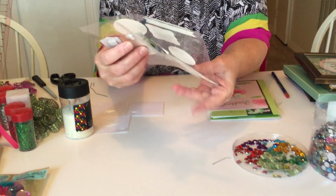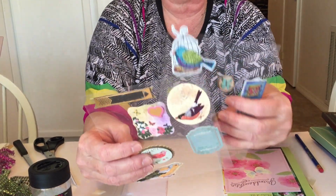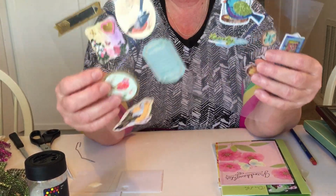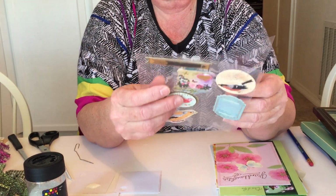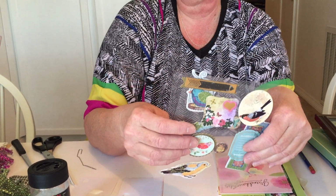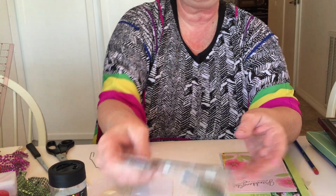Another thing to have is, I picked these up at Walmart, but of course you can get them at Hobby Lobby, and if you look at the Dollar Tree also, you'll find some of these. Scrapbooking groups, they will snatch these up real quick. But I love to have a few of these stick-ons. A lot of people use them for scrapbooking, but these are good to embellish a card or to embellish something on your picture frame. So these are really good to have.